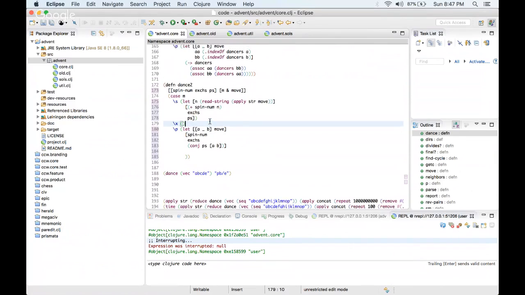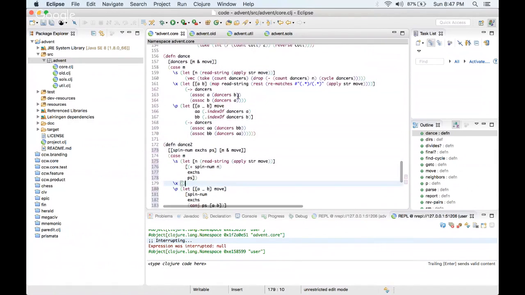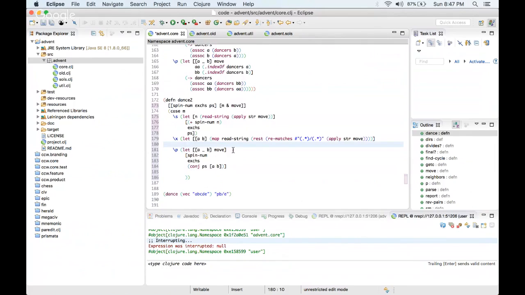And then in an exchange, so this is maybe the trickiest one, we want to say that the things that need to be exchanged are, so leave the spin number the same, leave the partners the same, but the thing that needs to be exchanged is conjoined onto the exchanges.